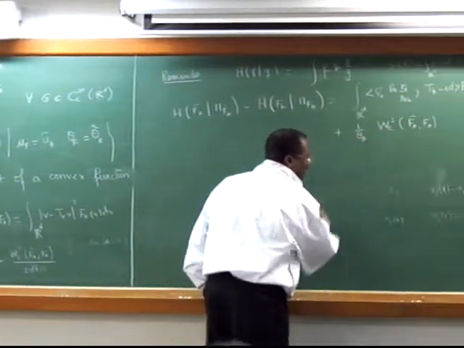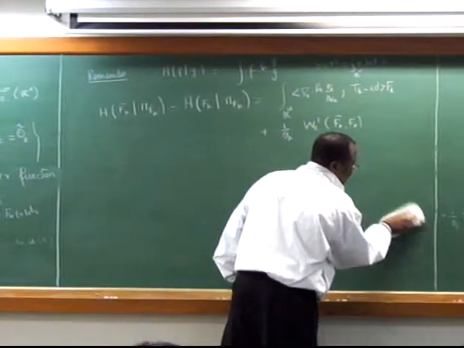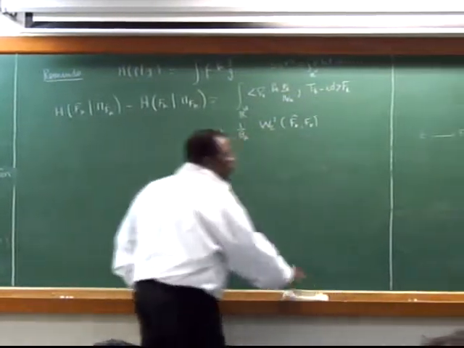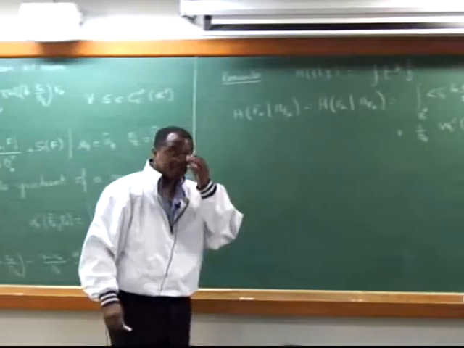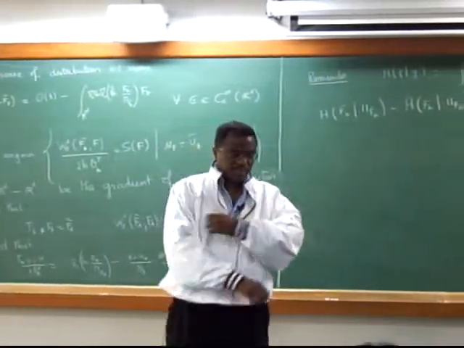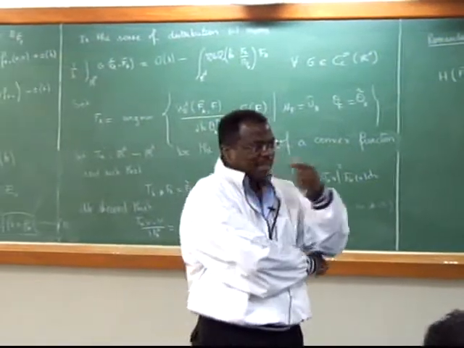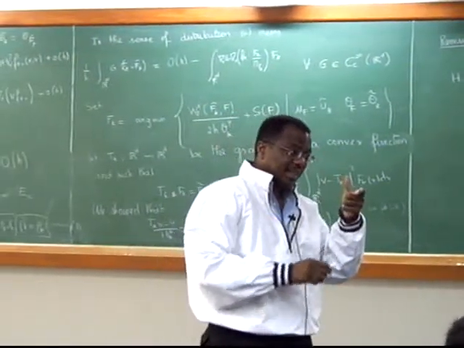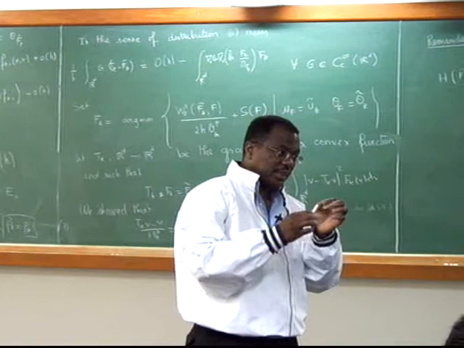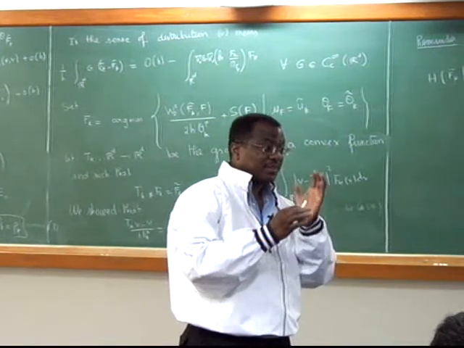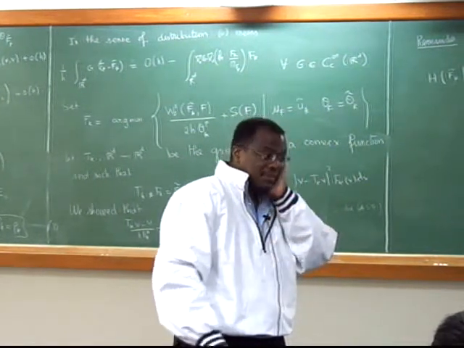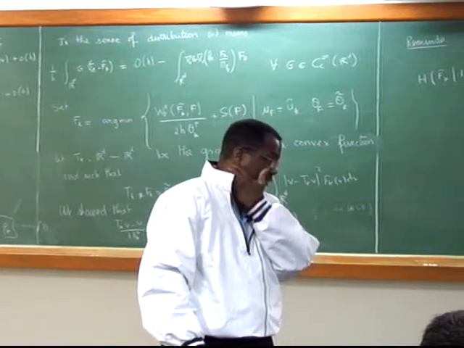Okay. You want to check that this S is a convex function on some manifold in the space of matrices. Yes. And in fact, this is what we proved yesterday, right? We proved that if I differentiate twice the entropy along geodesic, I get something which is positive. And the second derivative being positive is equivalent to convexity.